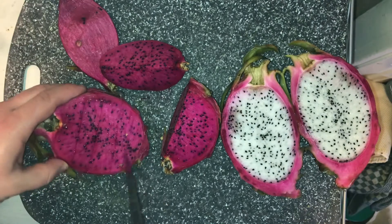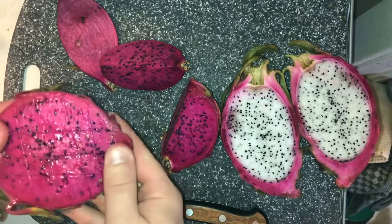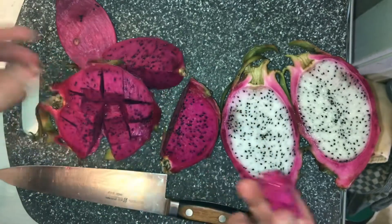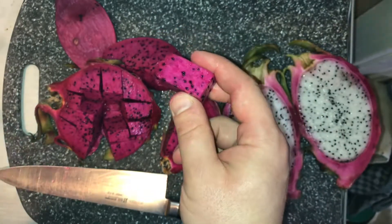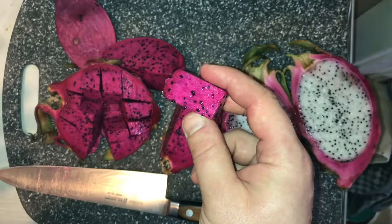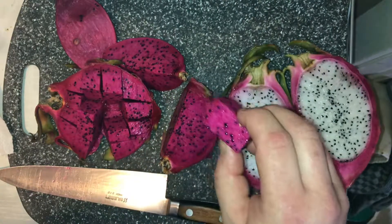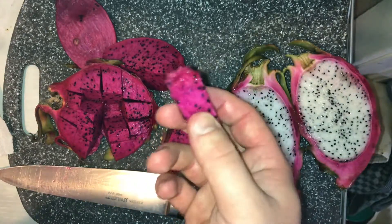You can also cut it into squares and just pop it out like that — you can just pull it off and eat it. It's another way to eat it. The red ones are my favorite; they're going to be sweeter as well. Either way, super healthy for you. They're really great to put in smoothies, or if you're making yogurt — a lot of people now make acai bowls with acai powder or berries, yogurt, different fruits and nuts. This is a really great addition.